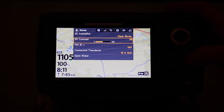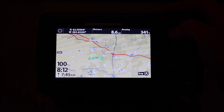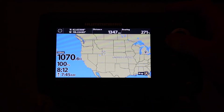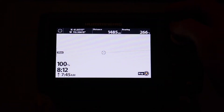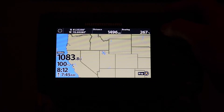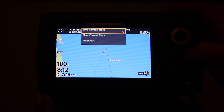You can set waypoints and then access sonar settings from there. If you go to one of the chart views showing maps, use plus and minus to zoom in and out. It comes with a decent number of lakes to start with — you can zoom out and then zoom in. Most big lakes in the United States have decent charts. Some exceptions like Great Salt Lake don't have depths, but most popular lakes will show depth contours.